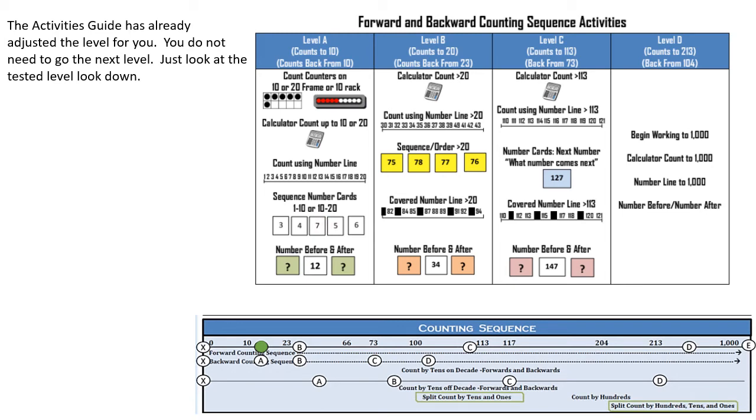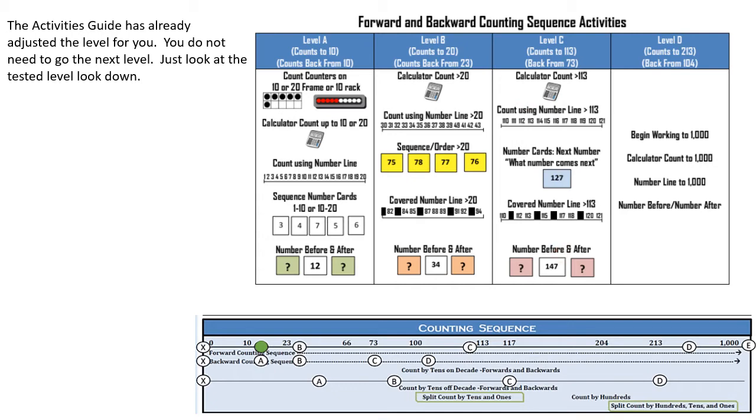Okay, so again, let's take a look at level B. Level B says they can sort of count up to 20 and back from 23. But if you take a look, level C is saying calculator count greater than 20. So it's already accounting for the fact that we're working on numbers greater than 20, and we're going to go up to essentially 113. So take a look at these numbers. Even though this is level B, it means they can go up to 20. These are all greater. And then with level C, it means they can count up to 113 and back from 73. Take a look: calculator count past 113. So it's just the ranges of numbers that are changing.